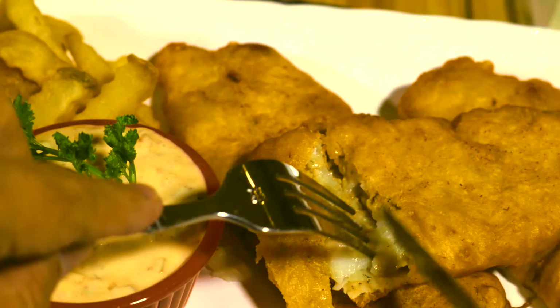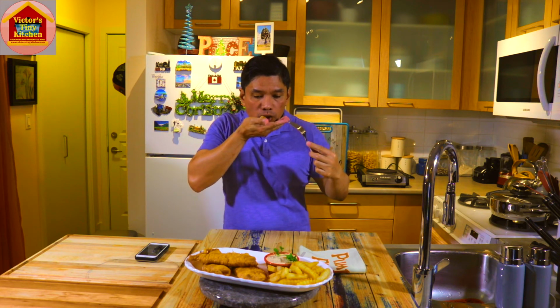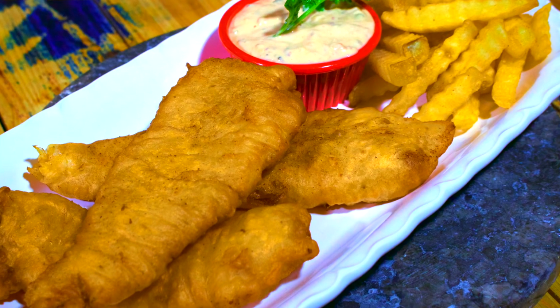Hi guys, I'm back here with my final product, my fish and chips, and look how gorgeous they are right now. The best part is I gotta taste it. So I'm just gonna slice off a portion of the fish here and dip it with my tartar sauce. I hope you heard it, guys. The fish is so crispy. And then of course, the chips, crispy as well. The French fries are also crispy. This fish and chips is really good. You can never go wrong with it. I hope you guys would give it a try.